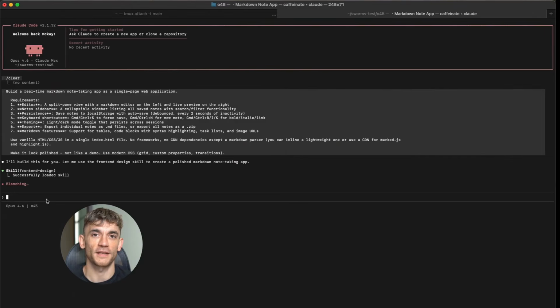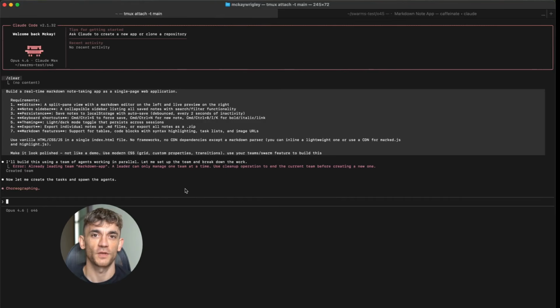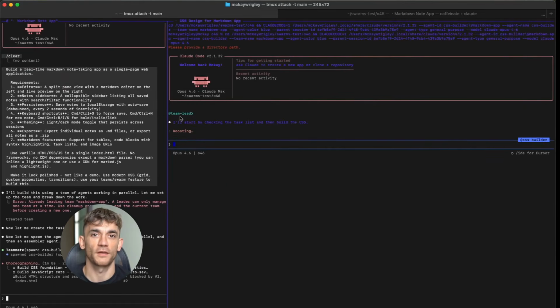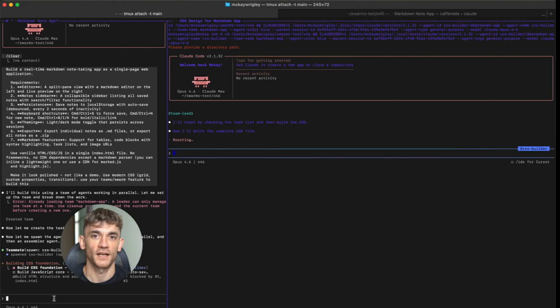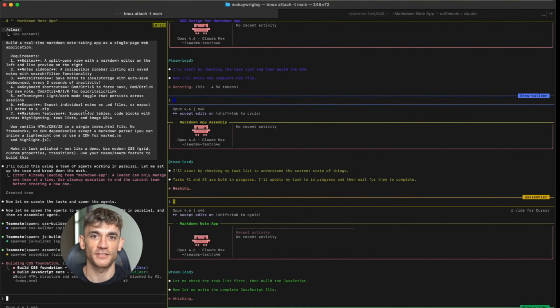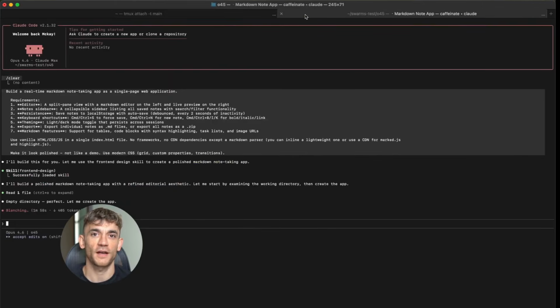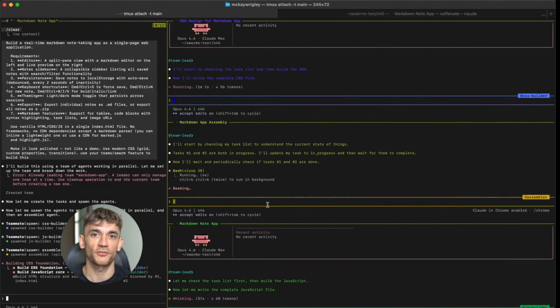Here's where it gets even better. You can give the entire swarm a high-level goal, and they'll figure out how to divide the work. You don't have to micromanage every single task. For example, you could tell the swarm, create a complete launch campaign for our new AI automation course in the AI Profit Boardroom. The swarm looks at that goal and automatically decides, okay, we need research, we need positioning, we need sales copy, we need email sequences, we need ads, we need social content. Then it assigns different agents to handle each piece. This is what I mean by coordination. The agents aren't just working in parallel, they're working together strategically.